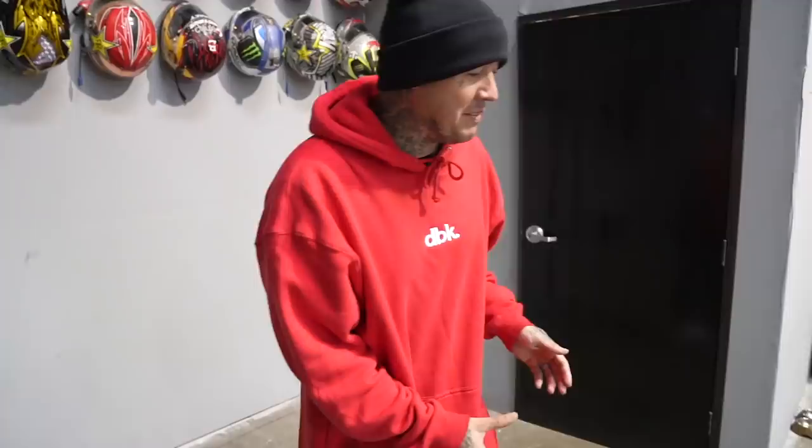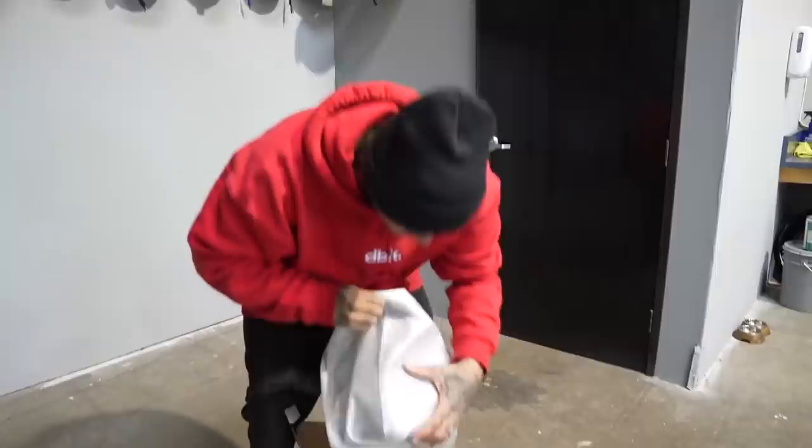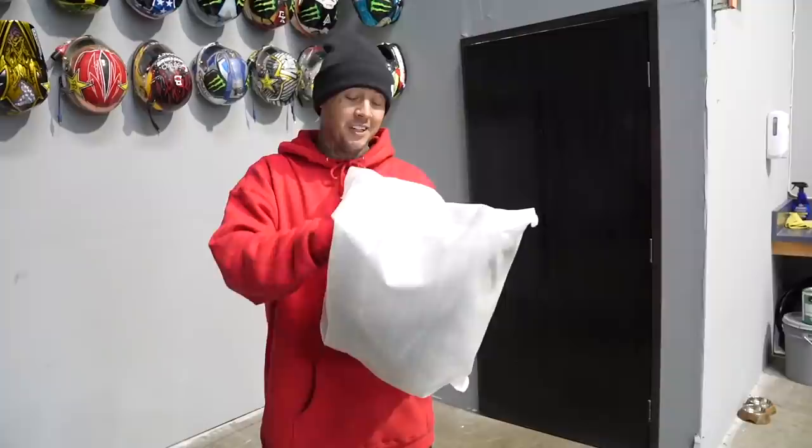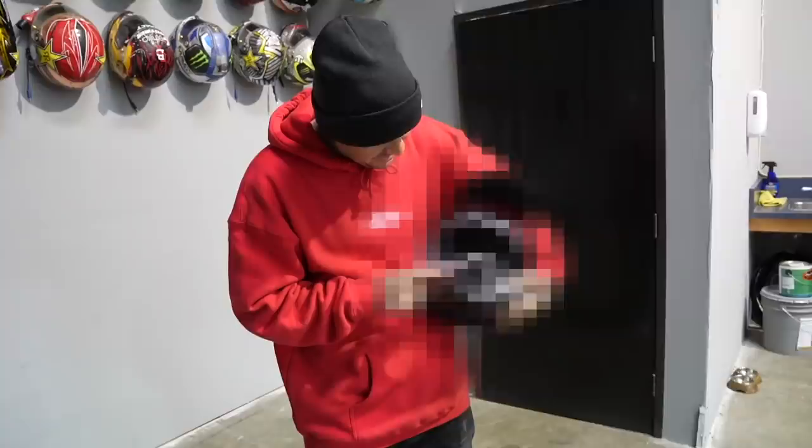Let me see this damn helmet. Alright, there you go. It is such a long process — we design it, and then you wait six to eight months to even see something. You see drawings. So this is the first time I actually get to see it on a helmet. It's going to do way better than the Slaco helmet, that's for sure. This thing is pretty sick, dude. The paisley on the mouthpiece — oh, that's like old school. Bringing a little hood rich in there, dog.